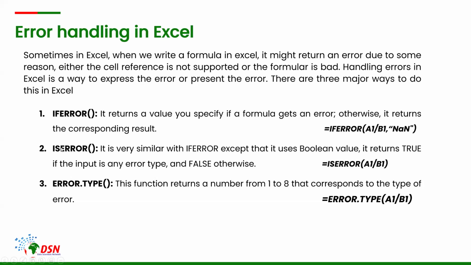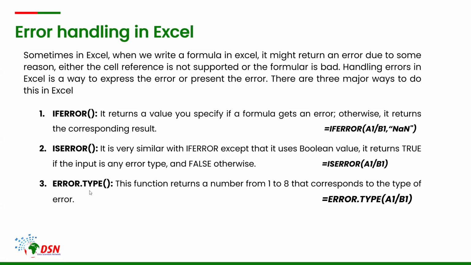We also have ISERROR. This is going to tell us true or false. It is asking, is this an error? This one does not allow us to specify a particular message. It will just say, if it is an error, print true. If it is not an error, print false. So it is ISERROR followed by the logic, no addition, no subtraction.